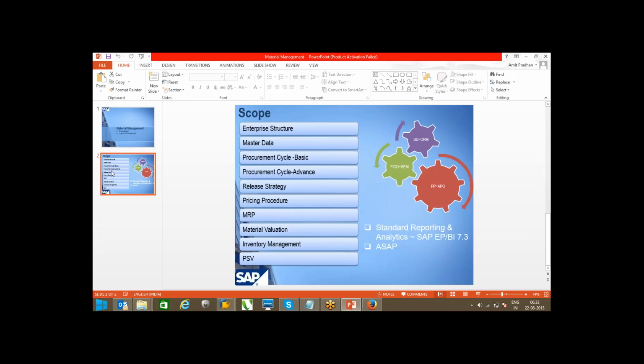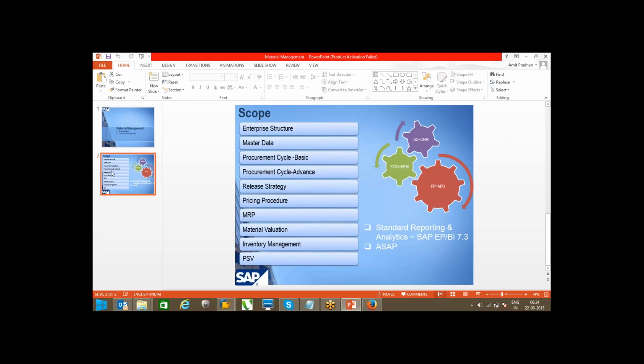If I come to the next slide, Jagannath, here you can see the scope of this training. We will start from the basics, purely core, like what SAP is, and we will assume you don't have much information.